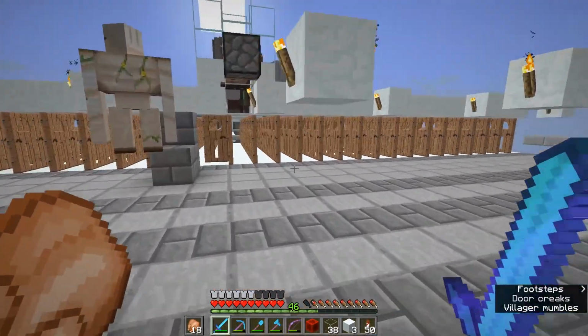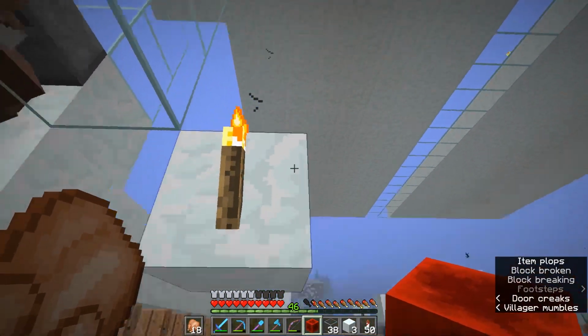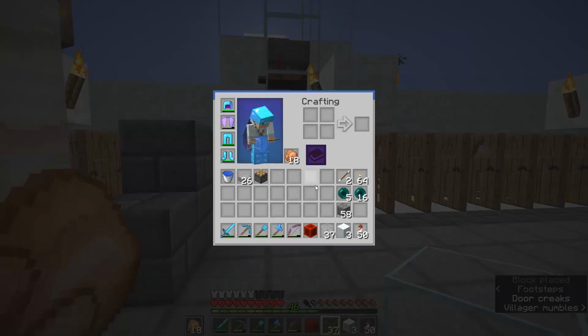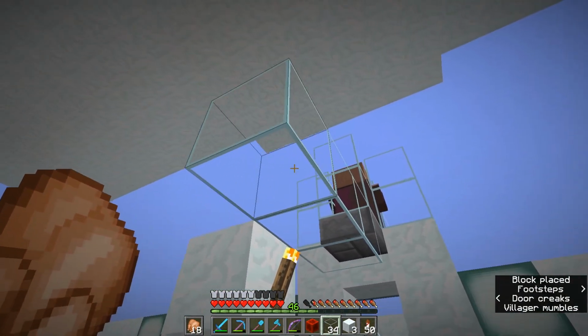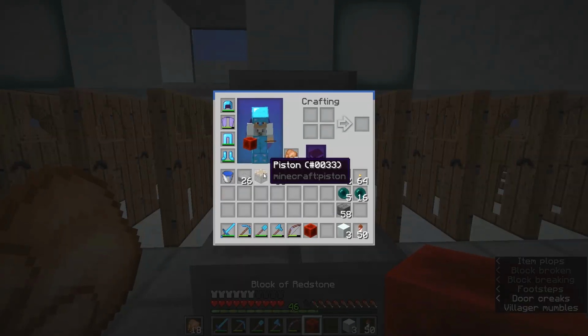So what I need to do is actually break this guy right here. We're going to place a block here, and then we're going to let it go. We're going to leave it alone for now. And I need to go to the other side and do the same thing here. So we need a glass block, and then I'm going to put a couple more here just so I can place the piston like so.